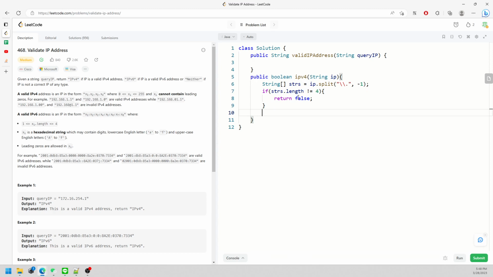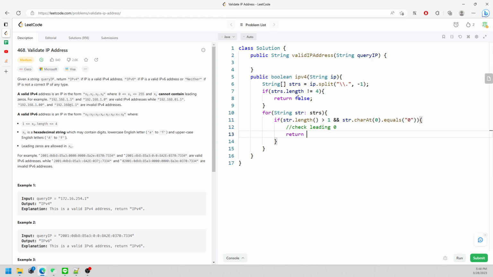Alright, so now we can traverse, right? For each string in the array, I'm going to check if the length is greater than 1. For the first if statement, I'm going to check for a leading 0, and also that string.charAt(0) equals 0.